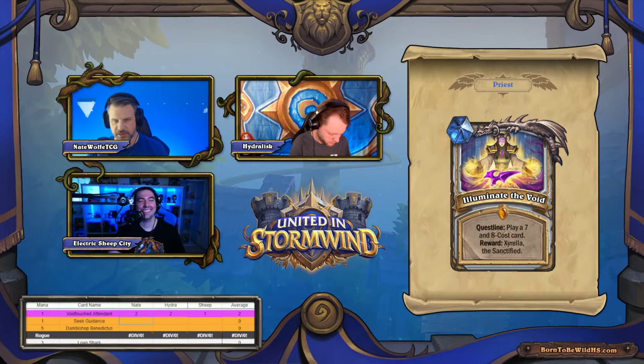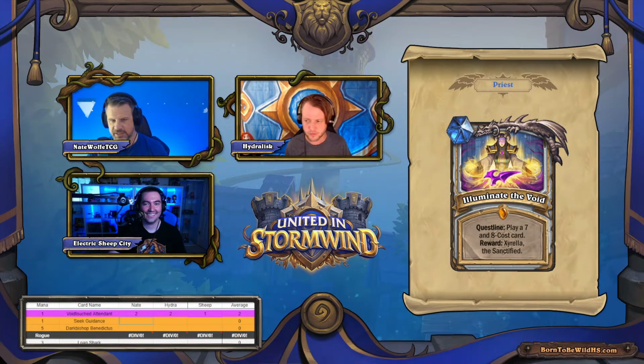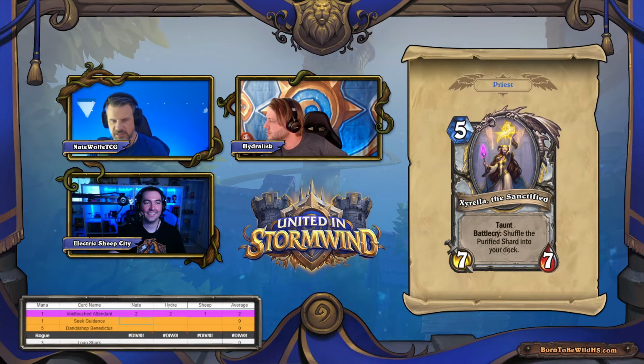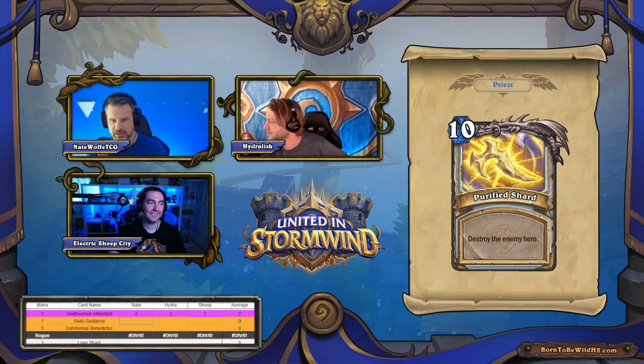And finally, Illuminate the Void questline. Play a 7 and 8 cost card. Reward: Zyrella the Sanctified, who is a 5-mana 7/7 with Taunt and Battlecry. Shuffle the Purified Shard into your deck. Purified Shard is a 10-mana legendary spell that says destroy the enemy hero. This is absolutely bonkers, okay?